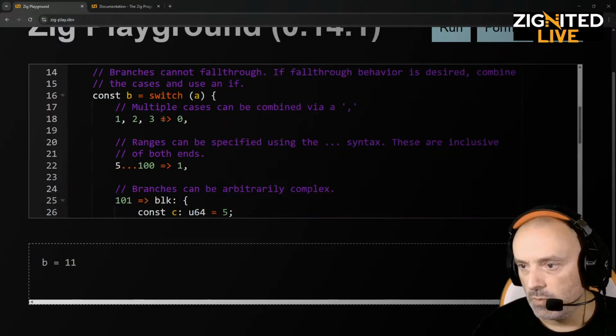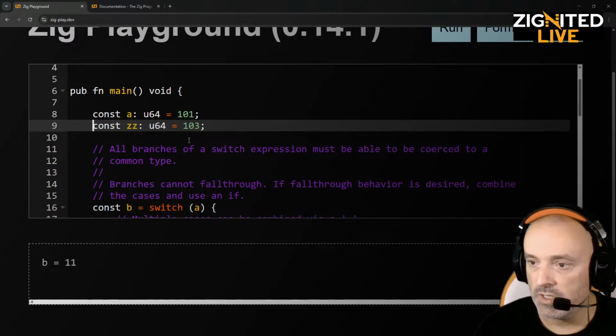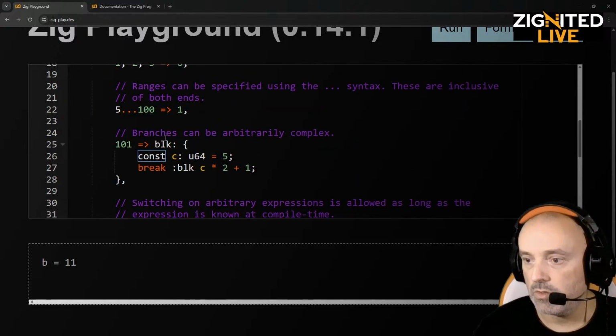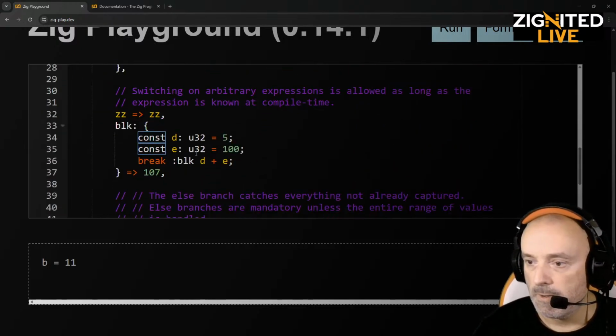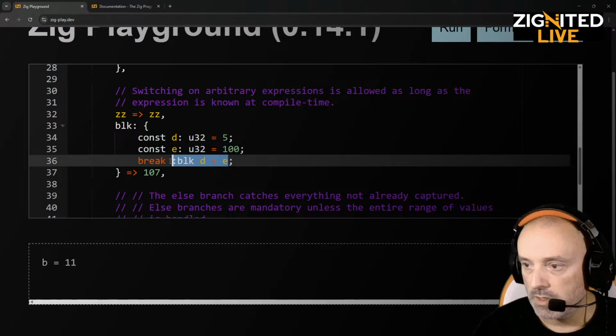This here ZZ was, yeah, I forgot. I also have to uncomment this part here. Also constant. So basically they have all constants here. And it should be 105, right, as the result.